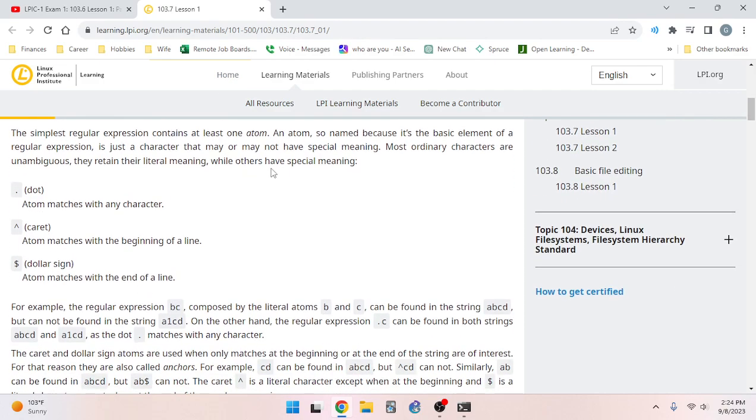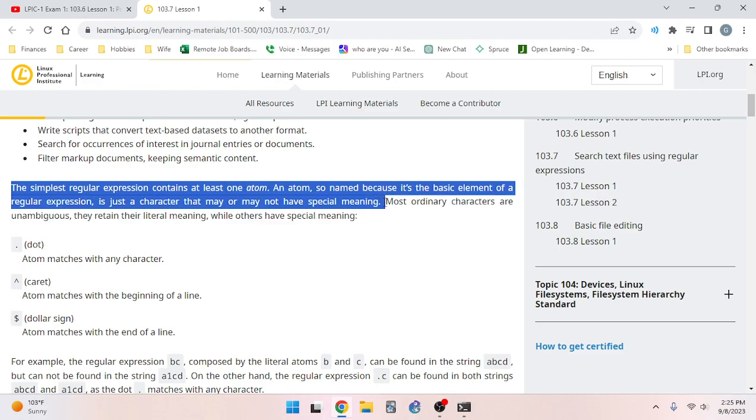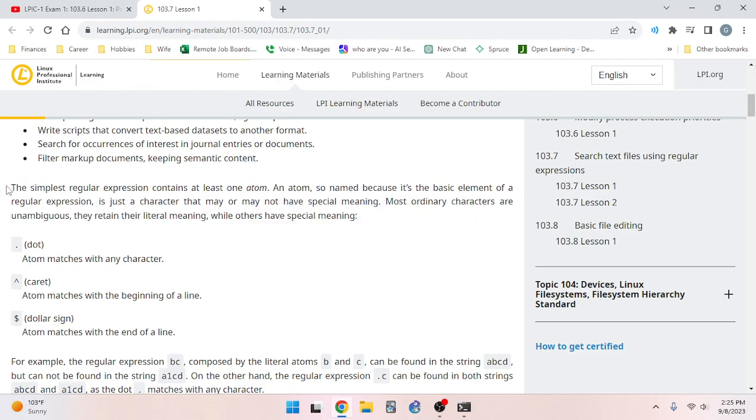That's where you have to remember that what regular expressions consist of is at least one atom, and each atom is its own regular expression. So it's not something that you use to match a whole chunk. It's something you use to match each element, each atom in the chunk.